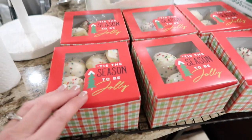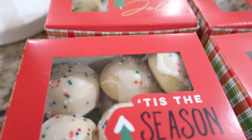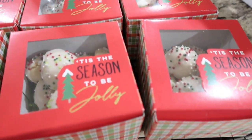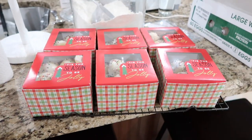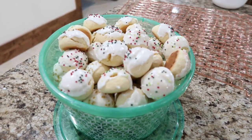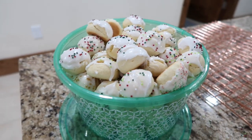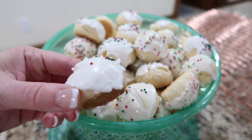So I have Aunt Lisa's anise here, and they're different because I put the basic all colored sprinkles on them, like all Italians basically use. And then of course all the ones that are in the Christmas sprinkles are the normal ones. So we are going to be passing out cookies tomorrow. We're gonna drive down and see family and deliver them. All the leftover cookies are right here in this big container, and this is for us to snack on for Christmas Eve and Christmas Day. It's not Christmas without a yummy Italian Christmas cookie.